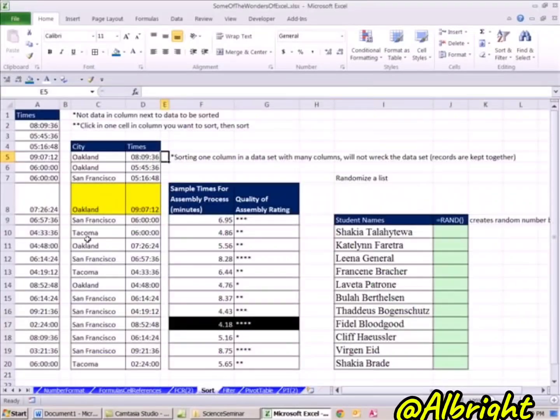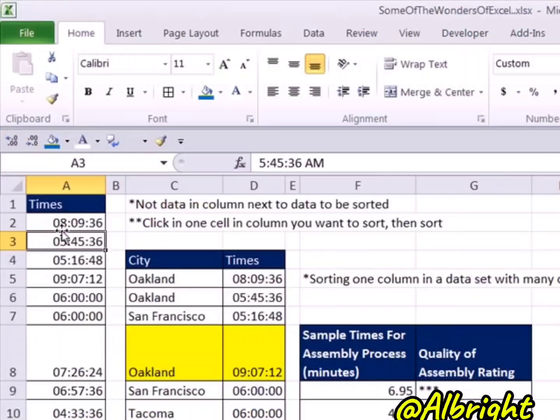So I'm going to click on this sort sheet. Data analysis just means taking a bunch of raw data and organizing it in some way that is useful to make some decision. We're going to look at 4 examples of sorting. Now, here's some times, and we want to sort them from smallest to biggest. Maybe it was the fastest time in some science experiment, or the fastest time in some assembly project. And so you want to see the smallest ones on top.